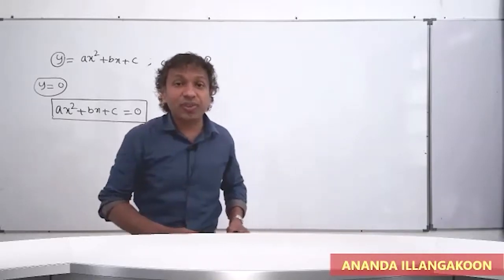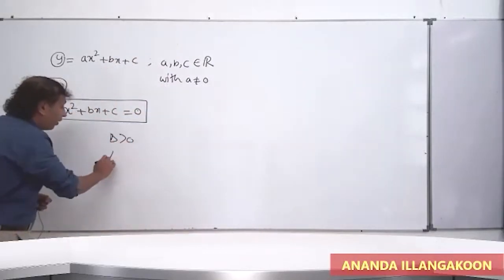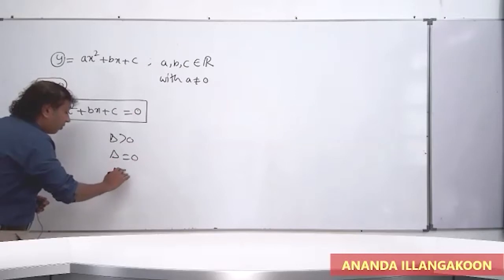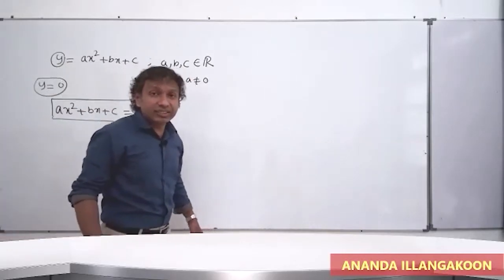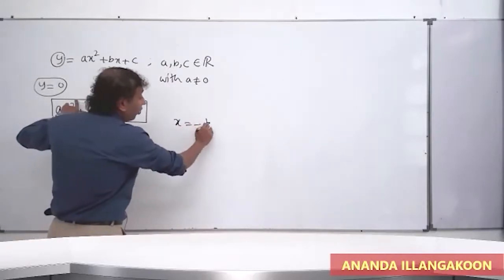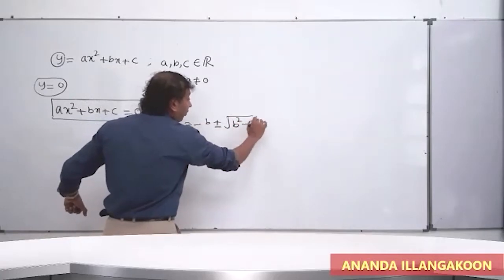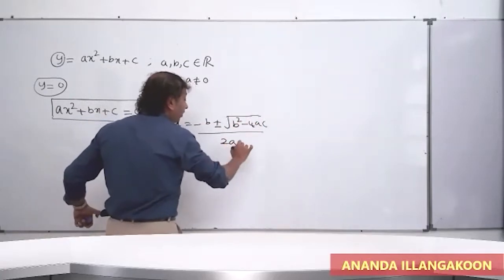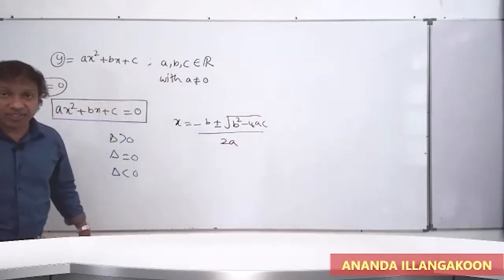For each one, now you know the condition required. For real distinct, people, what? Delta positive. Real coincident, delta 0. Imaginary, delta negative. And the other thing is that the roots of this quadratic equation are given by the formula we obtained in the morning, like this. See, now very easily you can discuss, people, this quadratic equation.